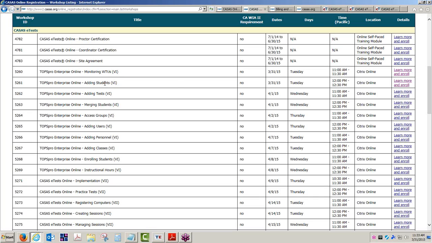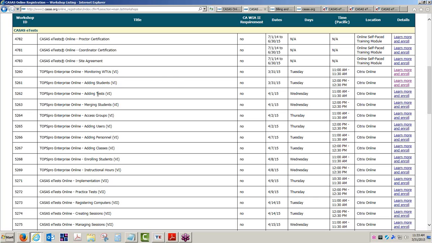The next workshop on adding students has a wealth of information for you. It offers several options to manually add student records, to import student records from a third-party system, as well as populate an Excel spreadsheet to mimic the importing process, but it's a great way to quickly add student records to your online database. So for those of you who have used CASAS and you're transitioning, say from paper-based testing to computer-based testing, we can help you set up quickly with the students and their tests.